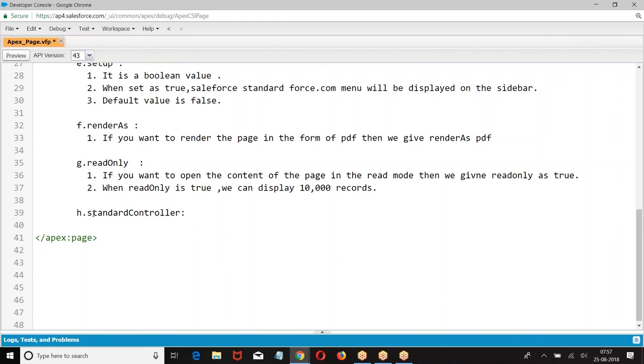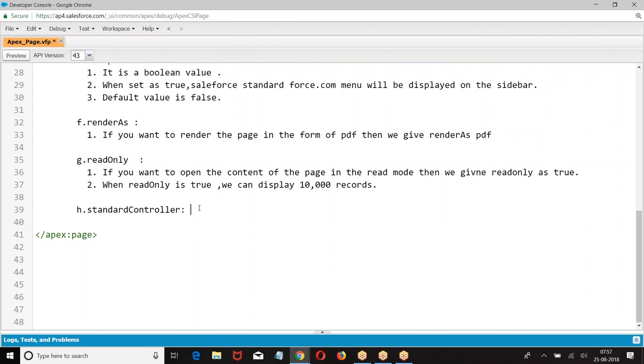So standard controller. This will refer to S object. We can define only one S object in a page.